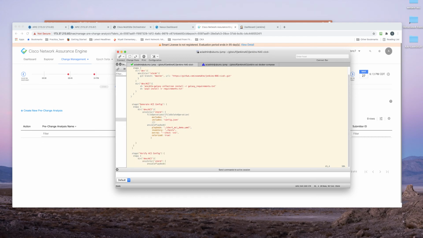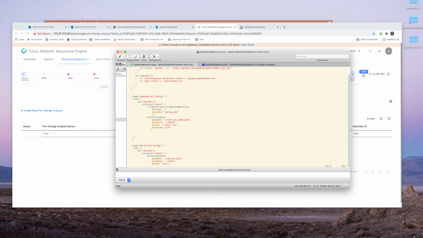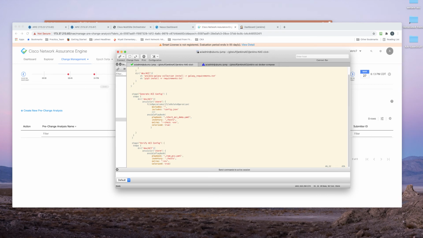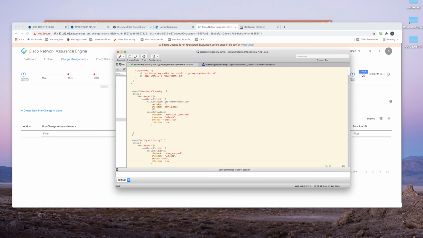Now, the next stage is going to be verify ACI config. Here we are doing the same thing. By the way, this dev/ACI directory will be made automatically in the workspace. Once you play with it, you can go in and see it in the var Jenkins home workspace directory. It will make that by itself, and then it will make a dev folder over there.